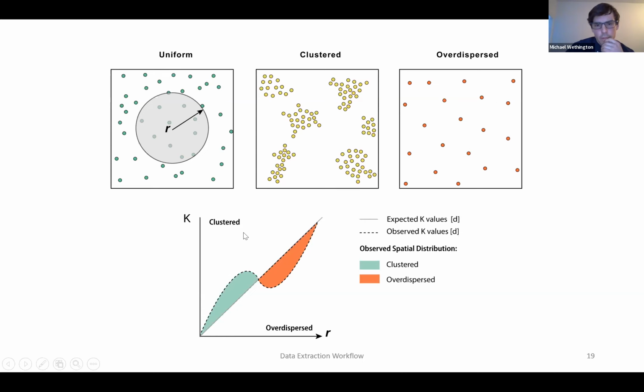The figure on the bottom is a classic plot you'll see when you plot Ripley's K. Crossing the axis, the 45-degree line is the expected K. Anything that falls right around there is maybe just complete spatial randomness, or not particularly important. But above and below that line is where interesting things are happening. In the green, we have this clustered space. Between 0 and R, this point, things are showing some clustering, and after that there's an opposite trend that shows overdispersion. So this gives us a good idea of patterns of clustering and what these things look like.